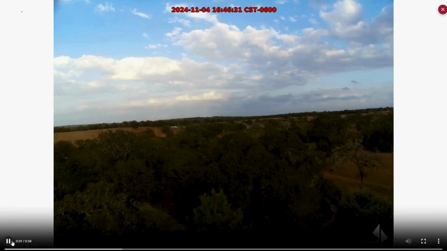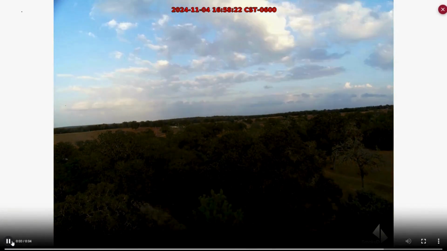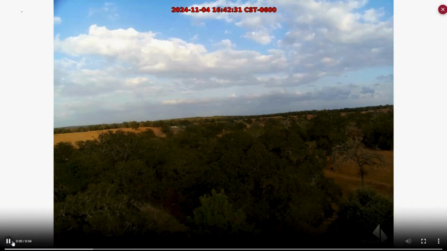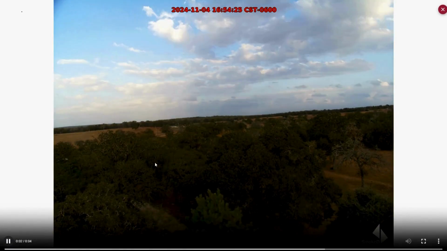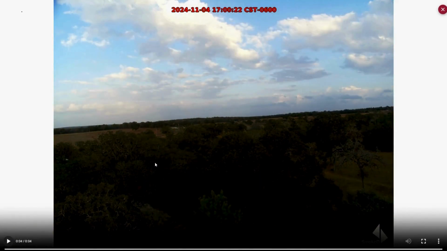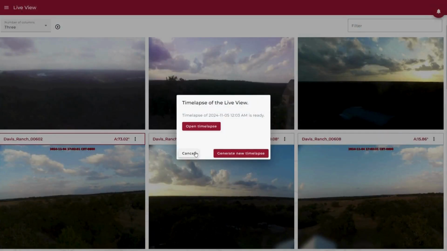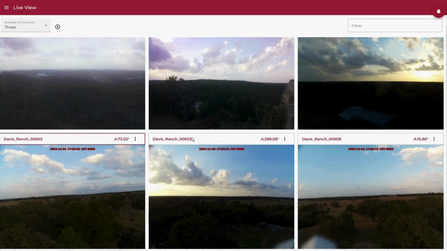So this would be the time-lapse on the screen, 10 or maybe a little bit more frames packed in 4 seconds. Yeah, and that's essentially it.